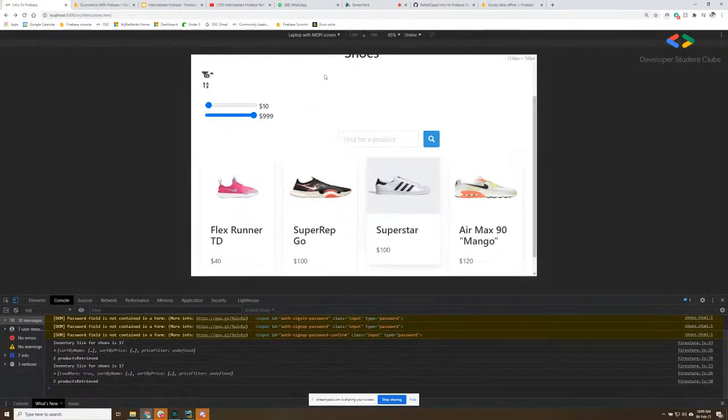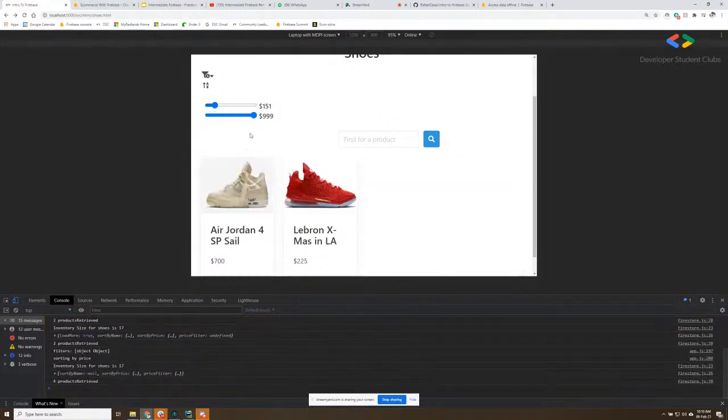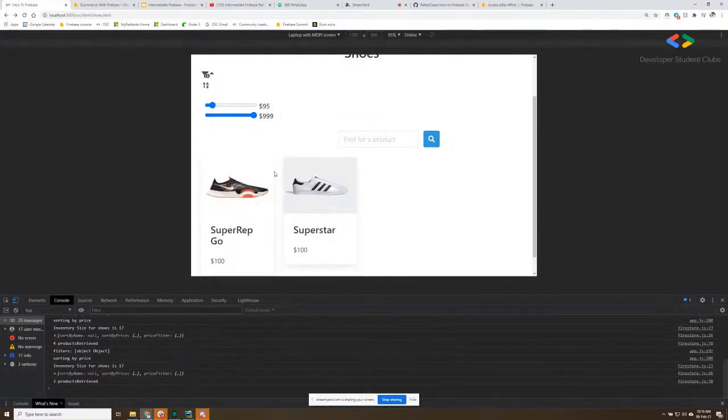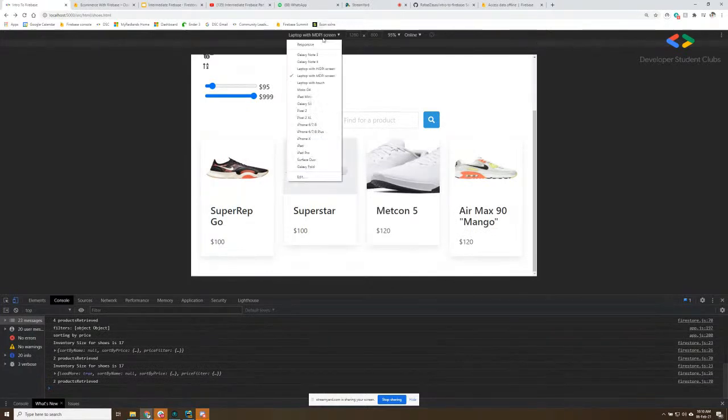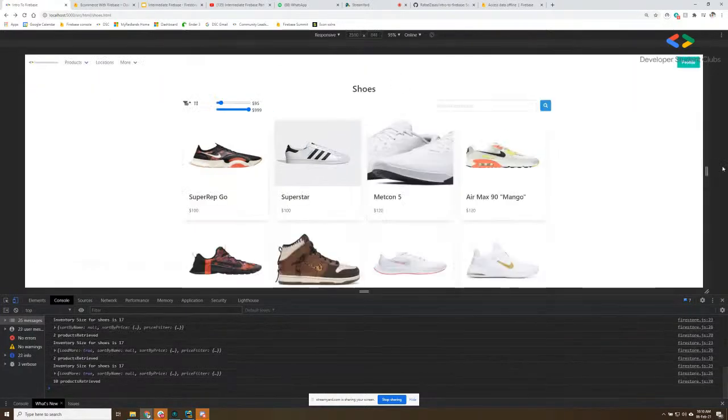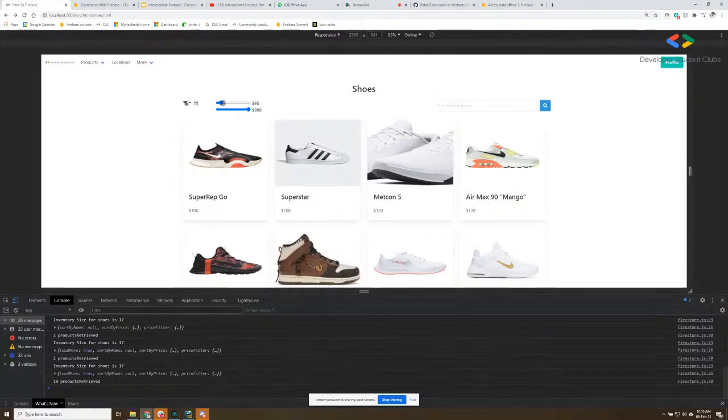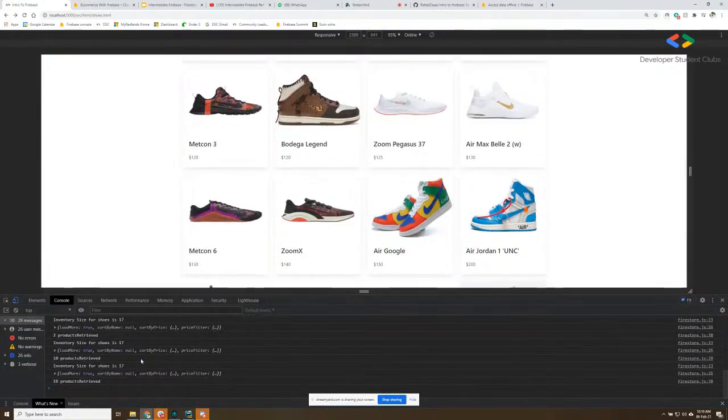you should probably make this a little bit bigger. But anyway, say for example we want to search for all the products that are greater than or equal to 150. So the minimum price must be 150. And then maybe let's make this a little bit less. Yeah, we'll do like this. And then we'll change this again, maybe like that. And then that will load these products for us.